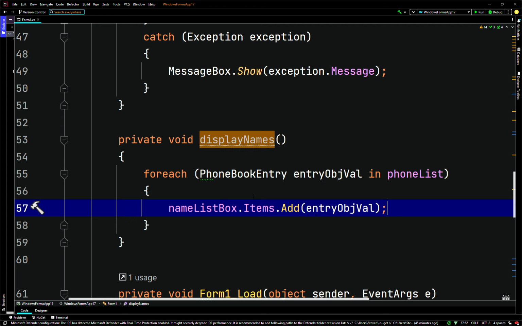In that case, that's going to be the entry object val. That's in the name list box, which is going to store that entry object val. I don't think we need to use serialization, but you could always go with a to string just in case. Okay, so after that, that's pretty much it.